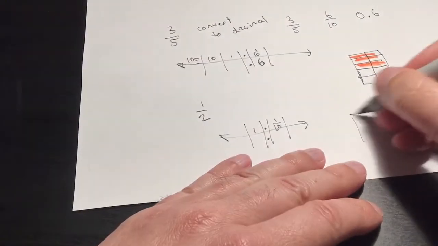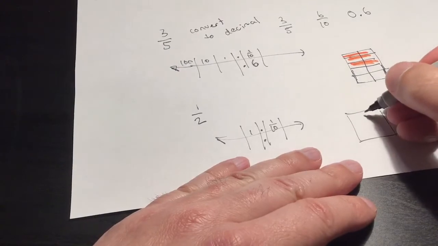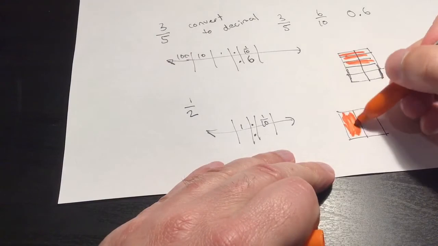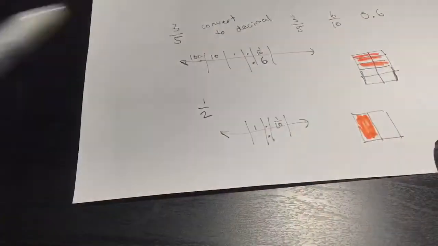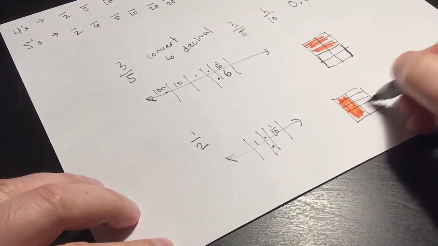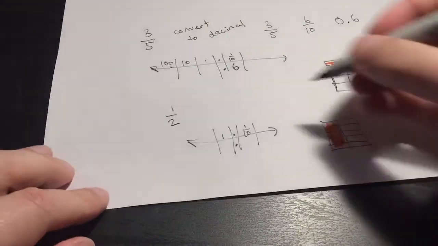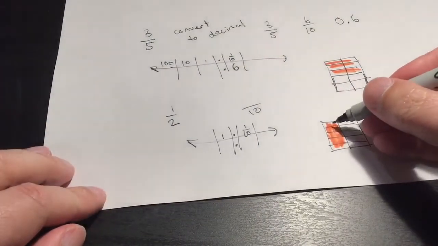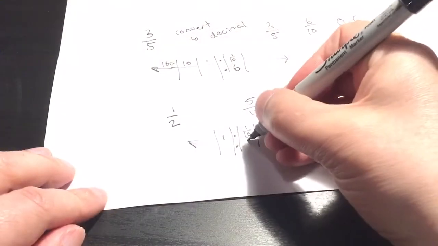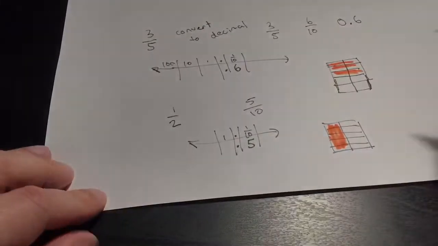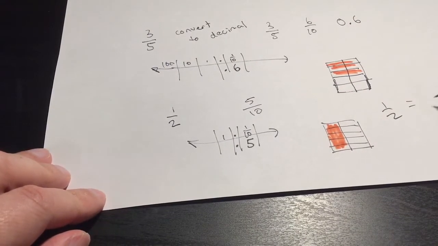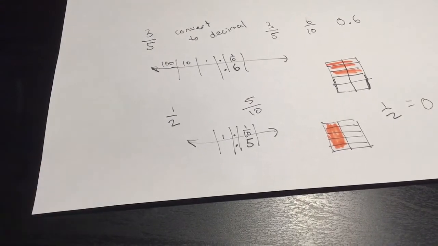Well, I can do my same old thing here. I'm going to make my half. There it is, my half represented in my little box. Okay, and instead of making it out of 2, I want to make it out of 10. So I'm just going to draw my lines, and there it is. Okay, so I've made it out of tens. How many did it use? 1, 2, 3, 4, 5. 5 tenths. Okay, I just put it in there. 5 tenths, 5 out of 10, and there's my answer. So if I need to convert 1/2 into a decimal, it's 0 and 5 tenths.